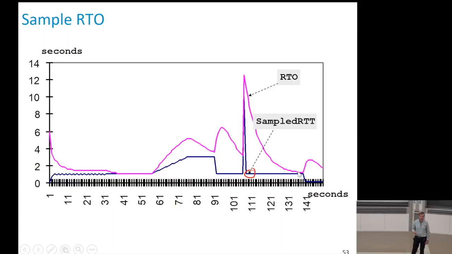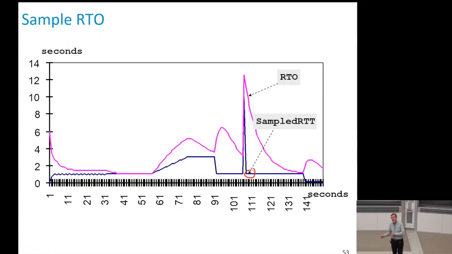And hopefully, with this method, RTO is always larger than the real round-trip time. You can't guarantee it. Of course, you cannot guarantee that after a period of constant round-trip time, all of a sudden there would not be a single step here, and the increase is very large. In that case, RTO would be wrong, and then you might retransmit a packet unnecessarily. This is unavoidable, but in most cases, this will be avoided by this estimator.